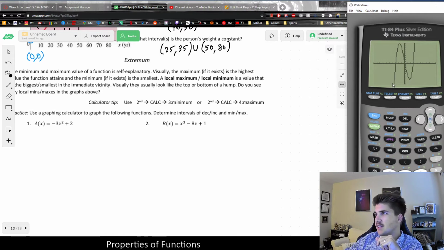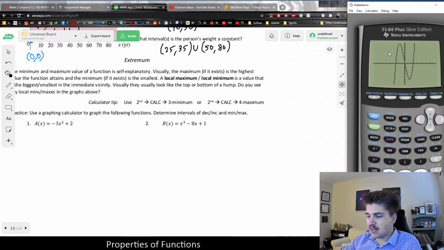But notice what we have is, well, it's the general shape of a cubic function, which has a couple twists and turns to it. So it appears as though from left to right, it's going to go up, come back down, and go back up again. And we can see that it has an interval of increasing, decreasing, and increasing, and it has what we call a local minimum and a localized maximum and a localized minimum. Or sometimes they're called relative mins and max as well.